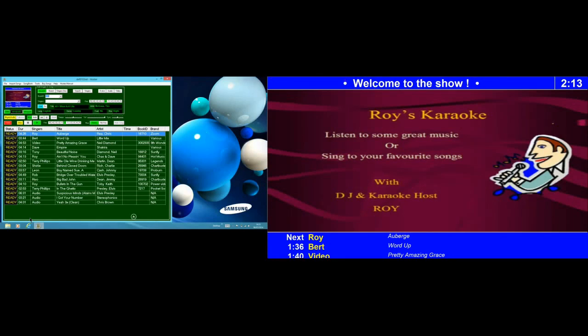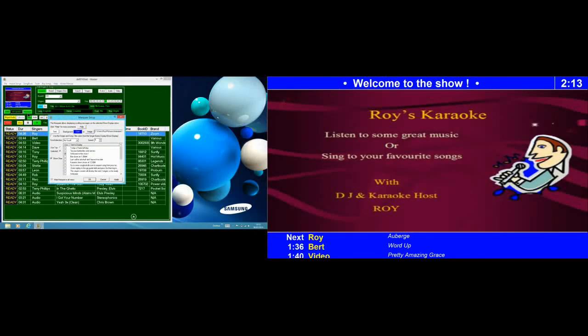Well, now we're going to look at the marquee. So we go to open the marquee here, right? You'll notice it's showing welcome to the show. I haven't got it scrolling at the moment, but I can still demonstrate what the changes are. One of the things is, you notice on the top right we're showing the time. Well, that's due to a little box in here which allows you to add that feature on the right hand side, shows the actual time.